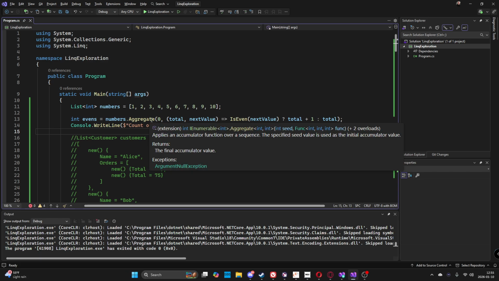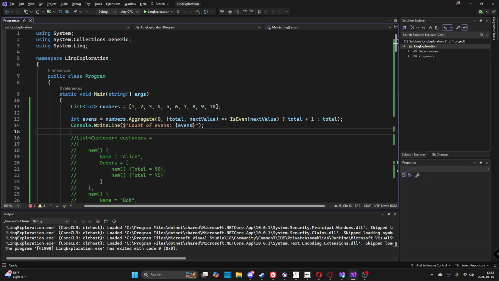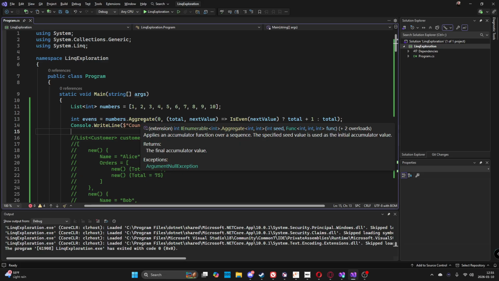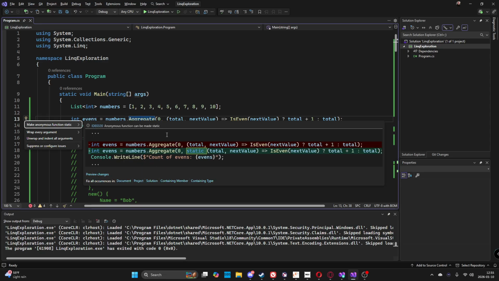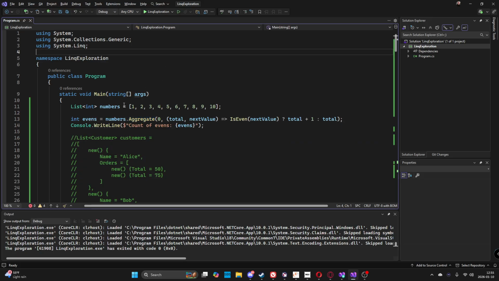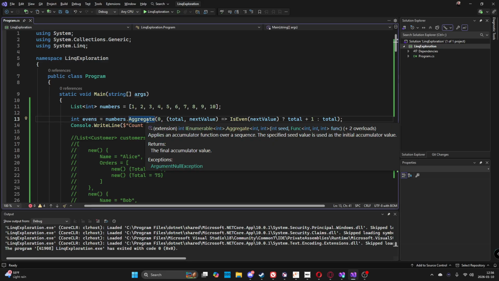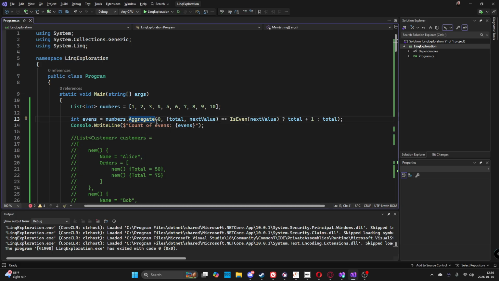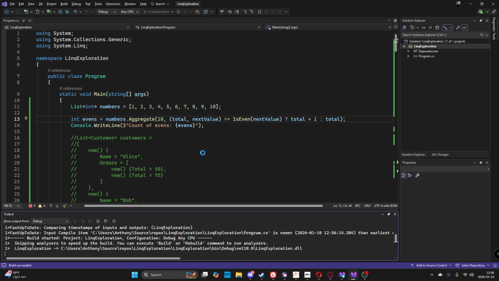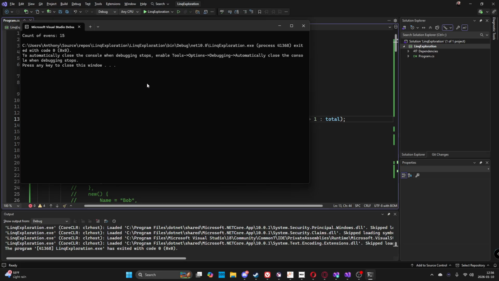What we did there is we made an accumulator function, so we got the count of the even numbers. We set a seed value. The seed value in that case is the starting value, so where to begin. If we changed it, let's say we started at 10, now we should get 15. That's what the seed value is doing. It's giving you a starting point.